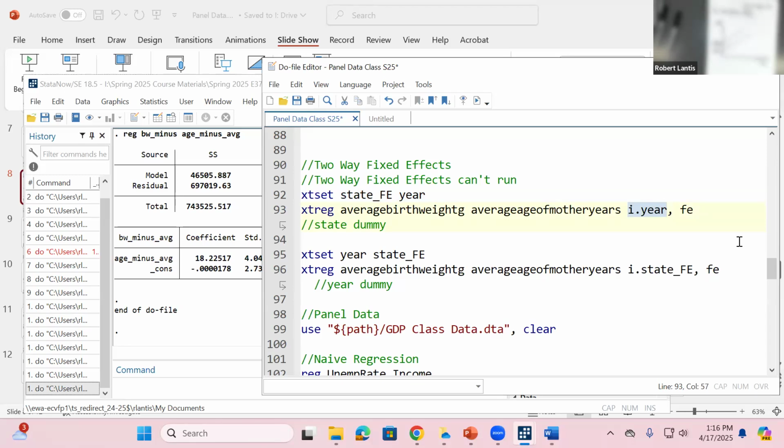So now what this will do, and this is where it would get very complicated, if you wanted to do two-way fixed effects, you would actually need to demean the data by the average of the state and then also the average of the year, right? So you're doing a lot more work. If we simply set this up as a panel data set and use the i. command for our time period, that xtreg saves us a lot of coding, right? All we have to do is set it up as a panel data set.